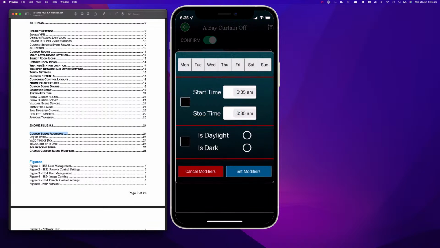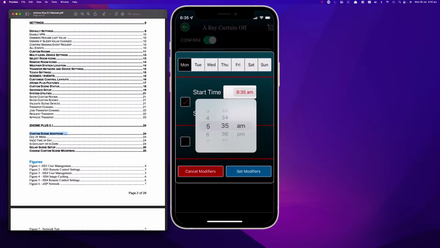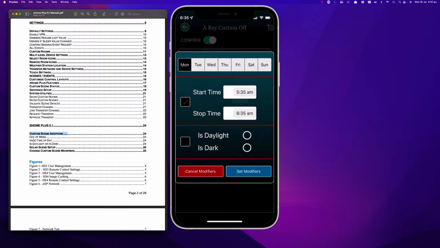So up the top there's the days of the week. Everything is currently on. If I uncheck that, I don't want it to run on Monday, or I only want it to run between a certain time, I can bring up the times, and let's say, for example, I'll set it for 5:35 until 6:35. You can either have the time or you have it daylight or dark.